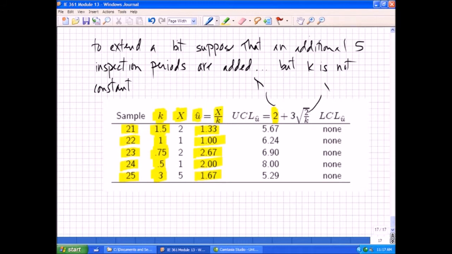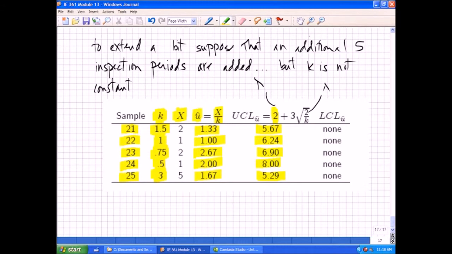There is my lambda again, but now these control limits vary with the number of inspection units involved at a given period, and so we don't have simply one number for the upper control limit, but the upper control limit varies with k. You can check that in none of those cases is the lower control limit calculation, where I replace the plus sign there with a minus sign, positive. So in this particular example we never get a lower control limit.